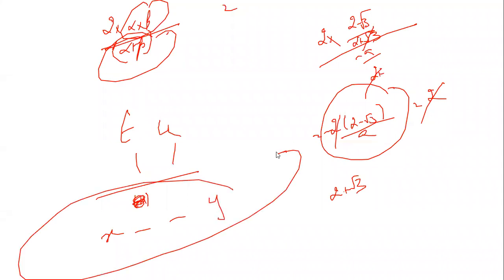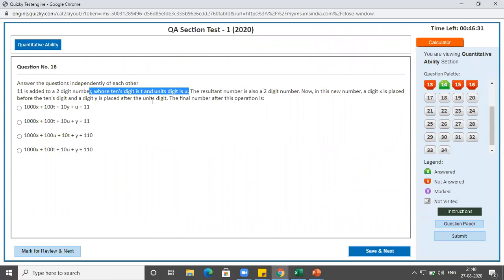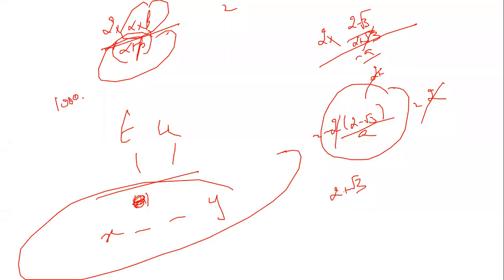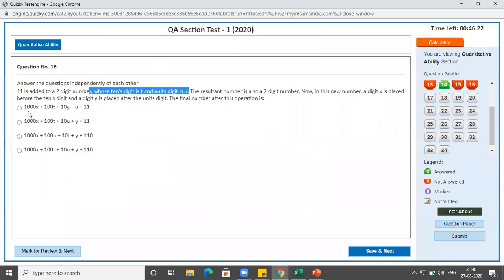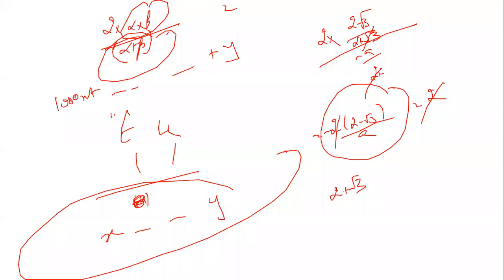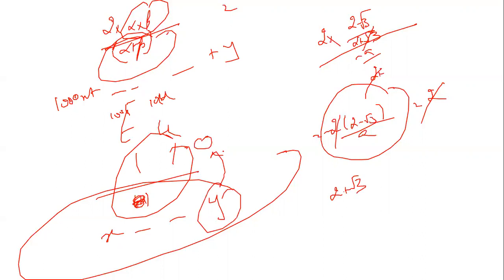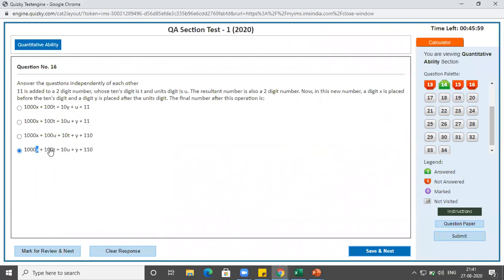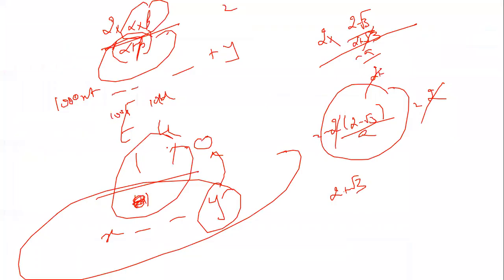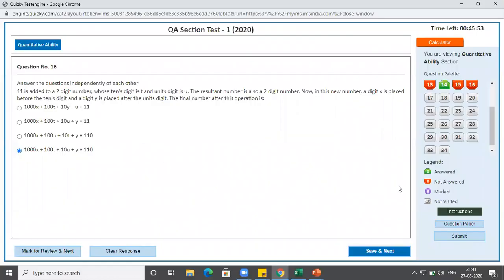Okay, so something like this. The final number after this operation is 1000X plus so on last में Y. So 1000X और last में Y देखूंगा मैं. 1000X last में Y. Okay, last 3 options में. Okay, so आगे भी देखना पड़ेगा. 1000X plus Y and then 100T ये हो गया plus 10U. इसके अंदर हमने ऐड करा था 11, right? But अब क्योंकि unit digit पे Y आ गया, it has to be 0 also 110. So 1000X plus 100T plus 10U plus Y plus 110. 100T plus U plus 10. Okay, option D.